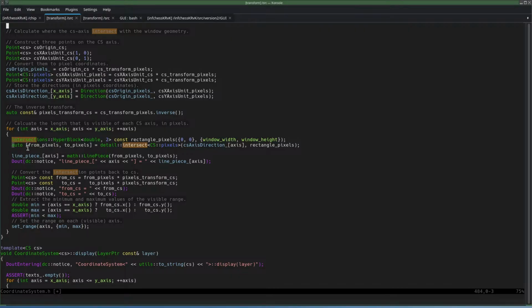So you can use this notation if you just return a standard tuple. But if it doesn't find anything, then there is nothing to return. 1 point? Yeah, well, I count that as 0 points, actually, because 0 points means don't draw the axis, and if I have only 1 point, then I'm happy with not drawing anything.